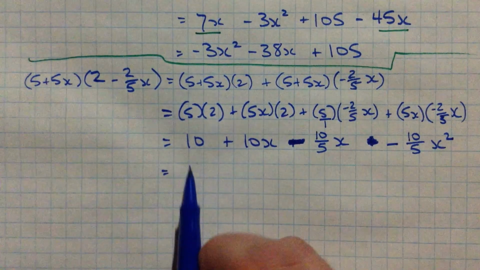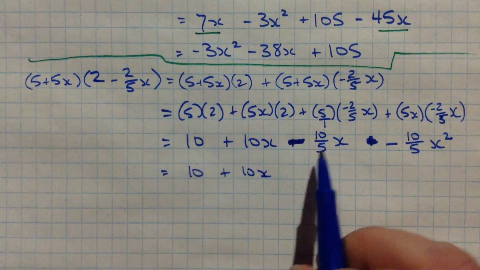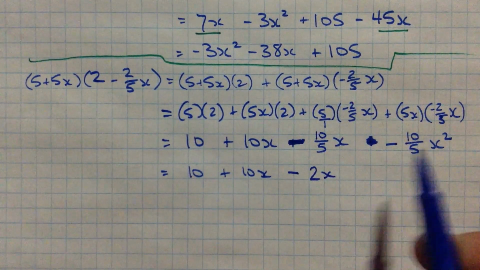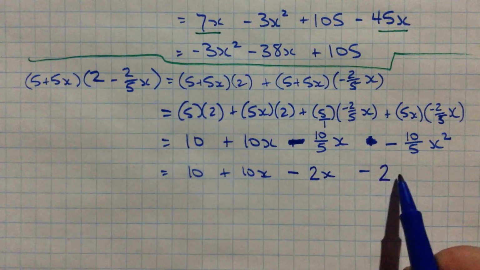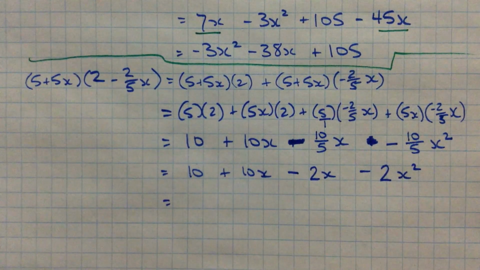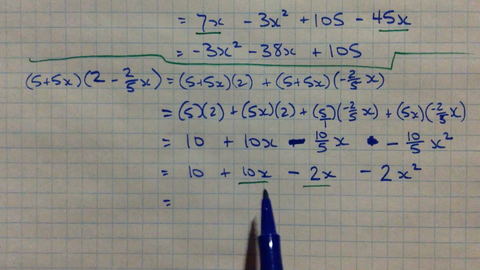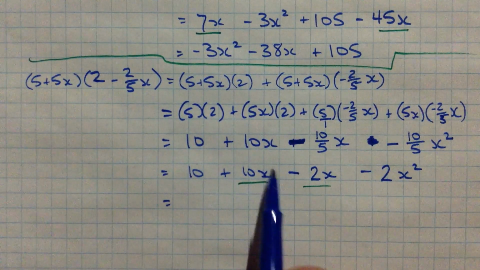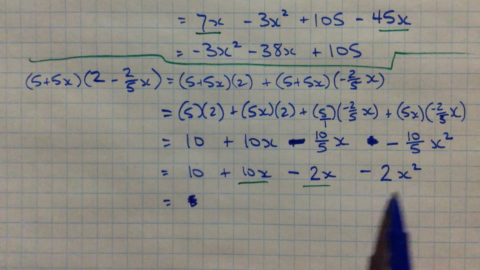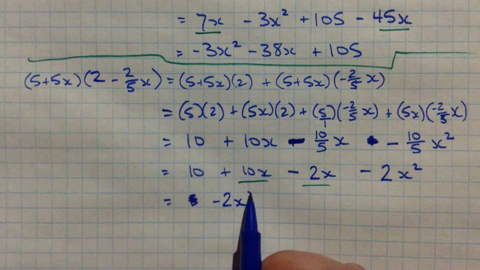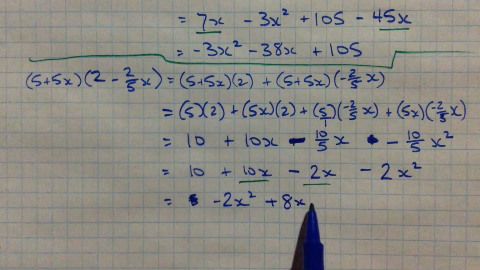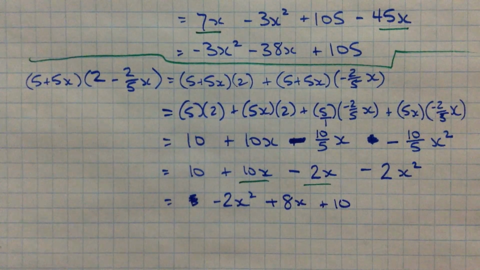Now let's clean all this up. 10 plus 10x, 10 over 5, or 10 divided by 5 is 2x. And here again we've got 10 divided by 5 is 2x squared, keeping my minus signs out in front here. And now the last little bit is to see that I've got two terms with the same variable x, with the same exponent 1. And I'm going to once again write my x squared term out at the front. Negative 2x squared. This is plus 10 minus 2. That's plus 8x. And that's a plus 10 at the very end.